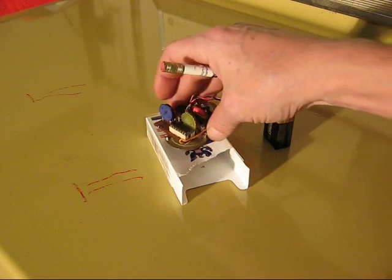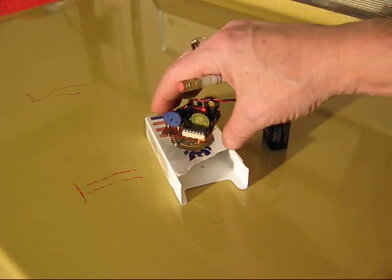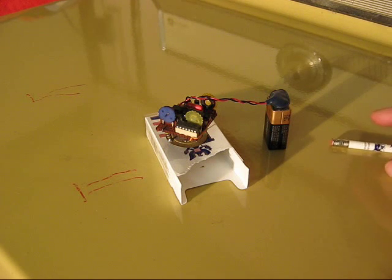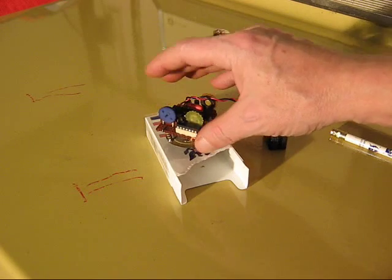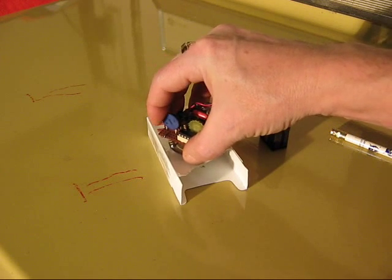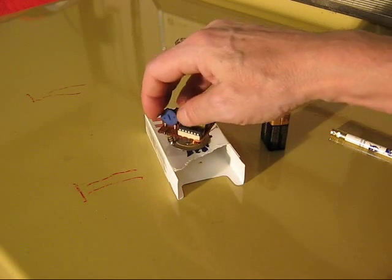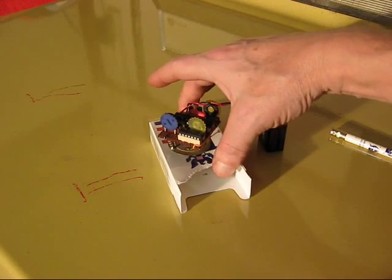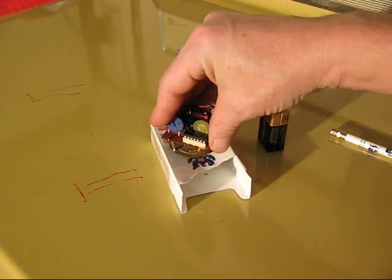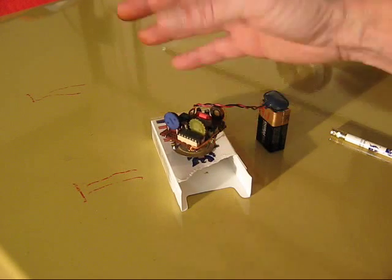And there are potentiometers on here, adjustments that allow you to fiddle around with the frequencies, the pitch of the chirp, the chirp rate, and how often it chirps. For example, let's see, this controls the pitch, and it's lower now than it was. Hopefully that shows up. And I can raise it. It seems fairly loud, so I'll leave that there.